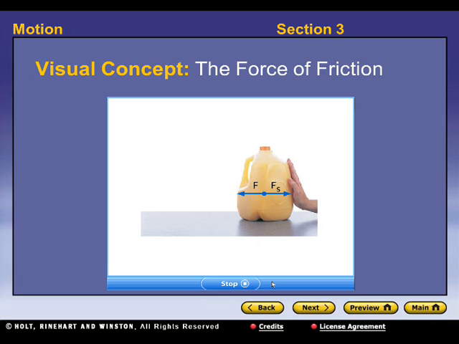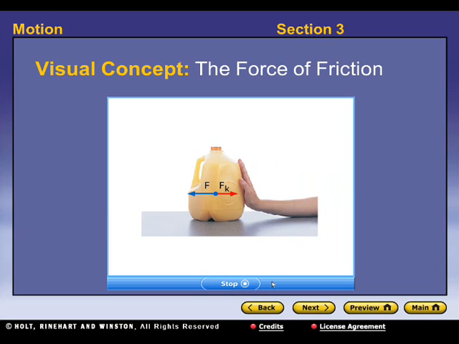If you observe carefully, you will notice that you need a smaller force once the object has started to move. This is the kinetic friction between the surfaces. Kinetic friction is the resistive force that opposes the relative motion of two contacting surfaces that are moving past one another. Kinetic friction is always less than static friction, but both have the same direction. They are always opposite in direction to the component of the applied force that is parallel to the surface of contact.